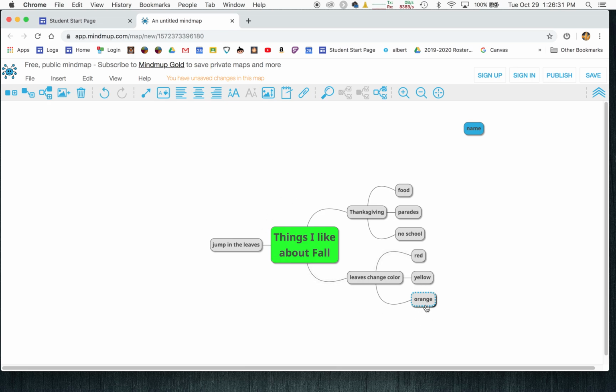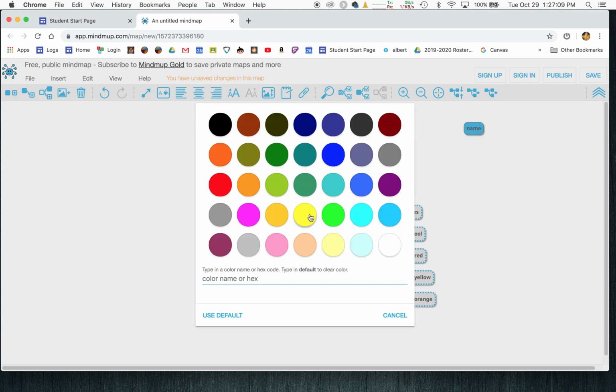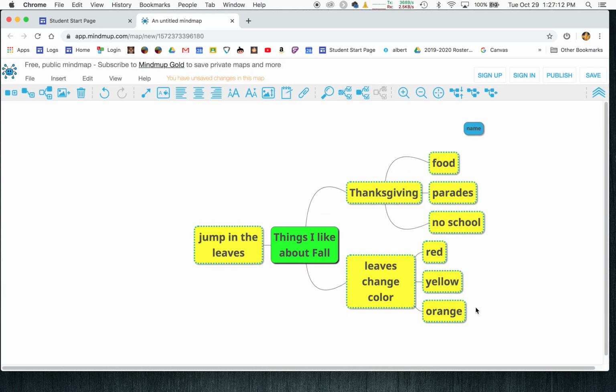You could actually go into these individually and change the colors if you wanted to. Another thing that you can do is this button over here where it says select children and siblings, select the subtree. If I click on this main topic, those buttons are opened up to where I can either do the subtree or the children. The subtree selects basically everything based off of that topic, and the children will only select the ideas off of that main topic. And this would be handy if you wanted to change all of these to the same color. So now that I've selected the children, I can come back up, set them to a different color to help with organization of this paragraph.